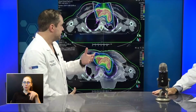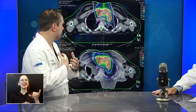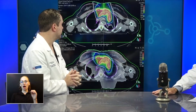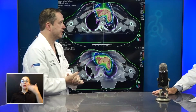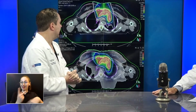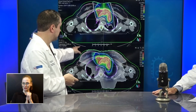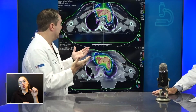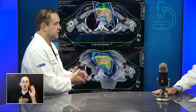Oh, you've got one more cool slide. So this is the other group of diseases I treat, which are lymphomas. This is a young woman who had a bulky Hodgkin lymphoma involving her mediastinum. And we've known for decades and decades of using radiation in Hodgkin's disease that there's a high risk of secondary breast cancer, particularly in young women who are treated. And here, again, you can see that I was able to dramatically limit the dose to her breasts. Again, this white isodose line, these are the breasts, right breast and left breast. And in reducing the volume of breast that receives any radiation, I can reduce her risk of secondary breast cancer.